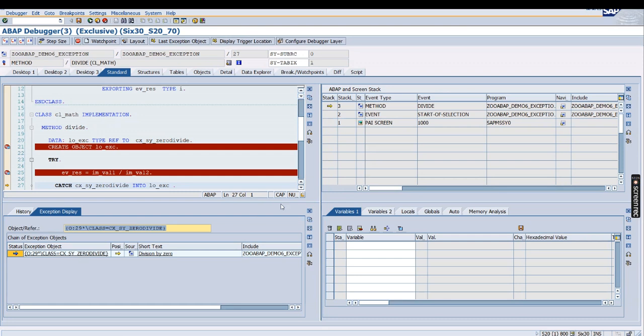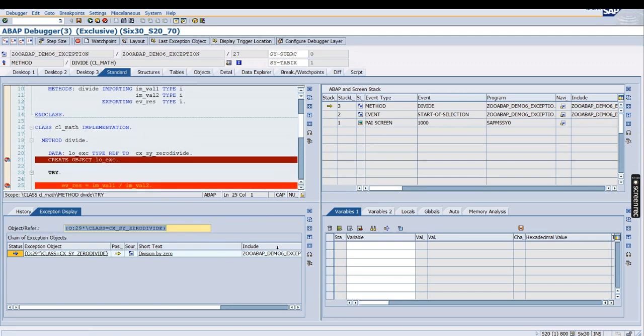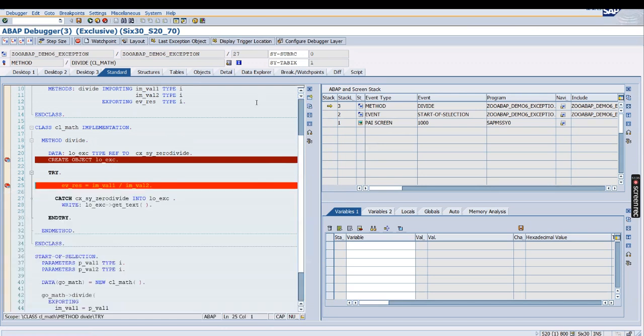So your class name is coming. The display trigger location, where it was triggered, that also it will show you. See, it is showing in red. So this option becomes very handy. In red it is showing that here your exception got triggered.